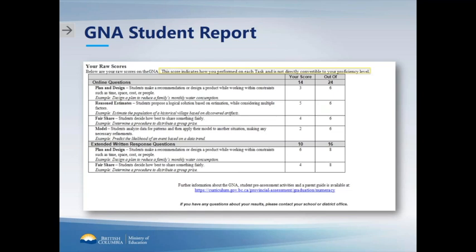One thing I want to point out, and you can see a little yellow box where it says the score indicates how you performed on each task and is not directly convertible to your proficiency level. Please be aware this piece below is based on just raw score. Everything we do, whether it's on English 12 or on the numeracy, is IRT'd. We use item response theory to take all of these scores and mitigate the concerns statistically where one assessment might be more difficult than another, so that we put them on a level playing field.